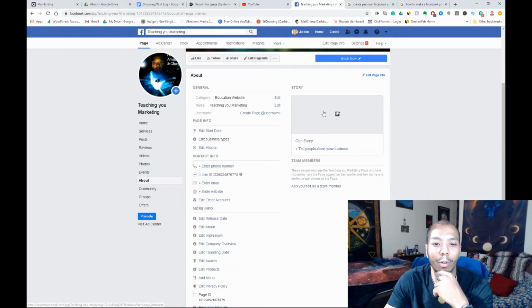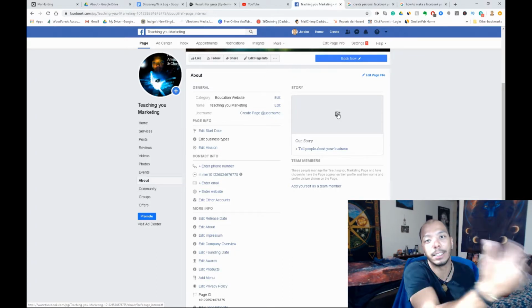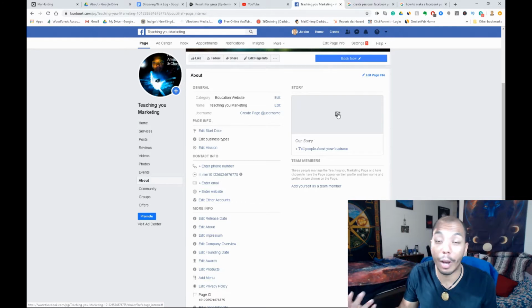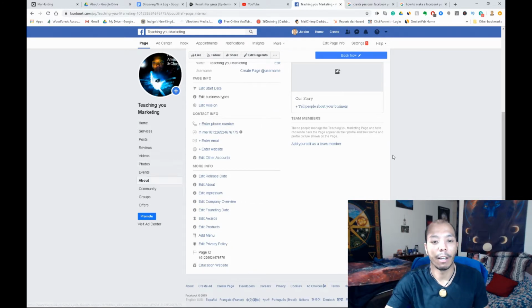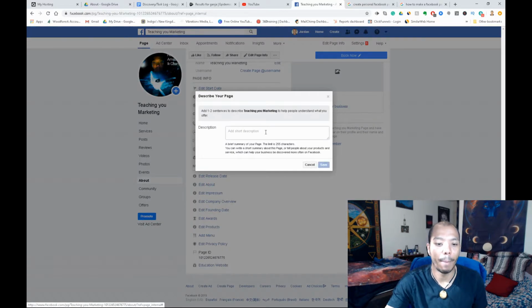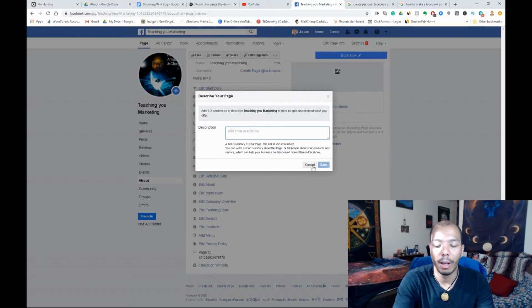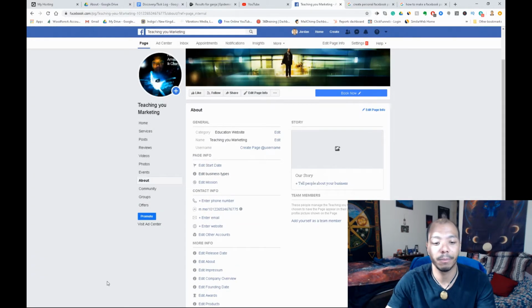And then we can add more stuff like a username. For me, mine is called Marketing King. When people see marketing, they automatically see my name without even knowing who I am, which is like an SEO built in Facebook. Getting a phone number, email, websites, release date, edit your about section, a little short description there you can do. I bring people from obscurity to authority, or putting their brand to the spotlight using marketing techniques.